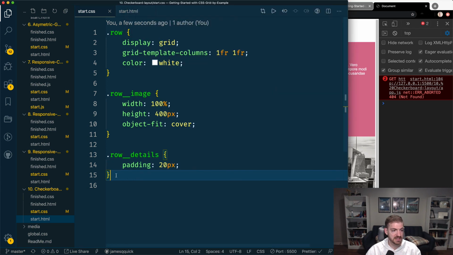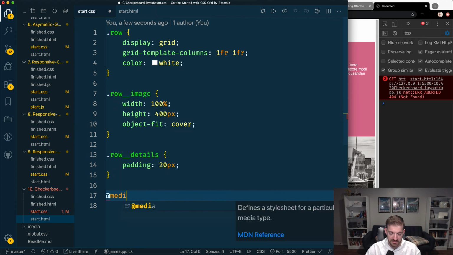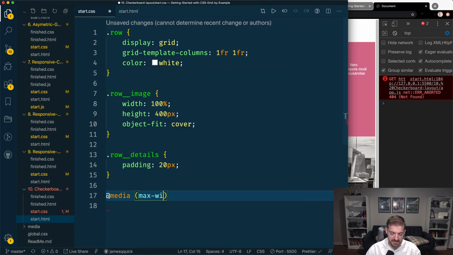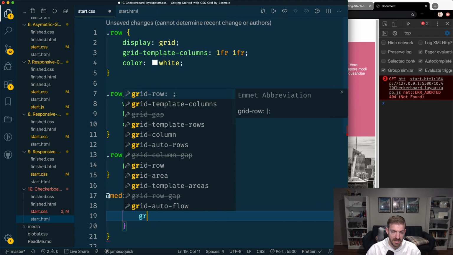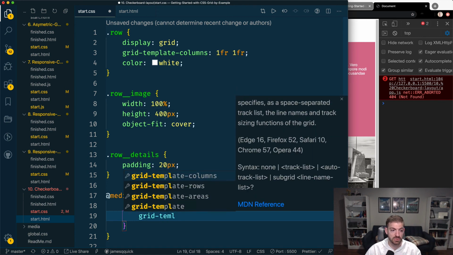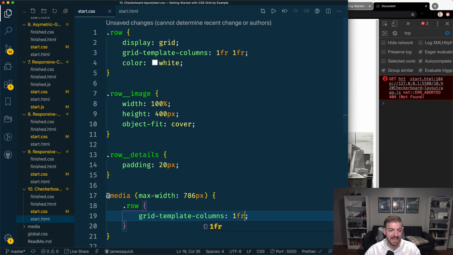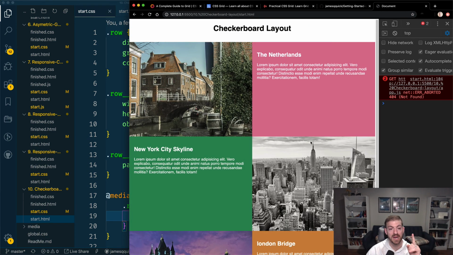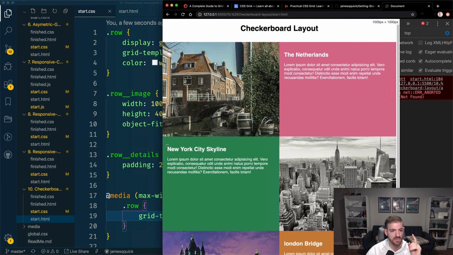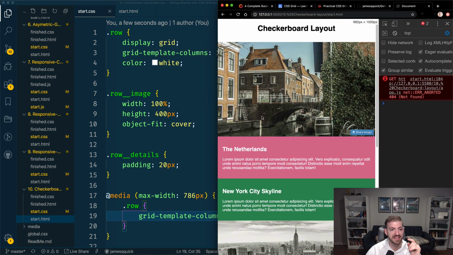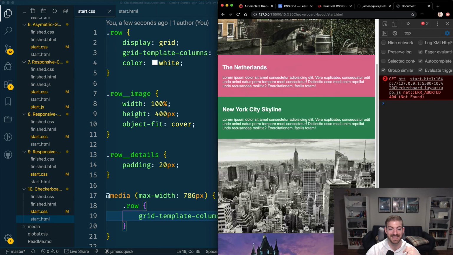And so now we'll come in to our media query. We'll do a media query max-width of 786 pixels. We'll grab our, not grid area, but row, and then reset the grid template columns to just 1fr. So this is basically to stack everything on top of each other. But the problem is when we do this and it shrinks down, we see the image comes and then the text, and then the second one, because of the order, the text comes and then the image.